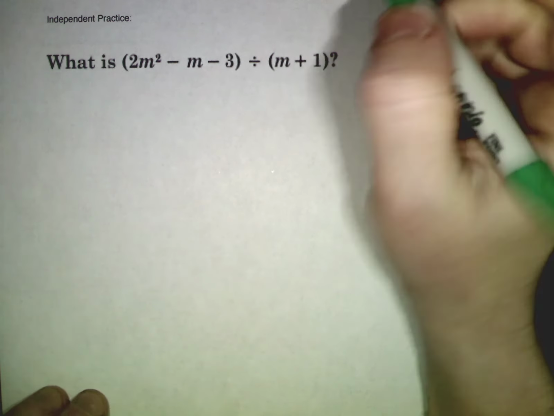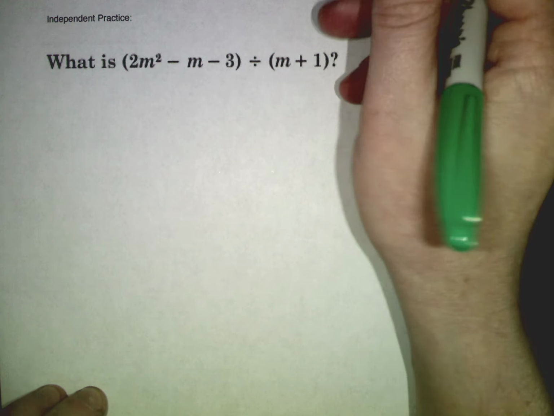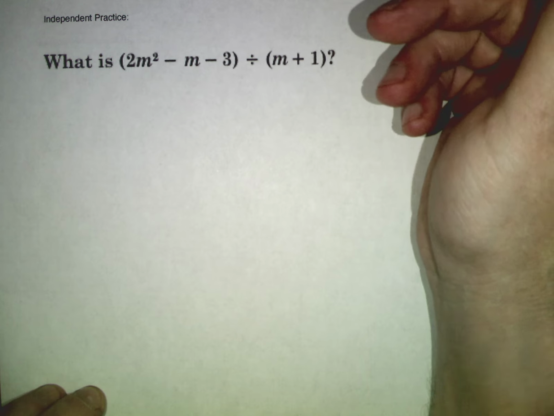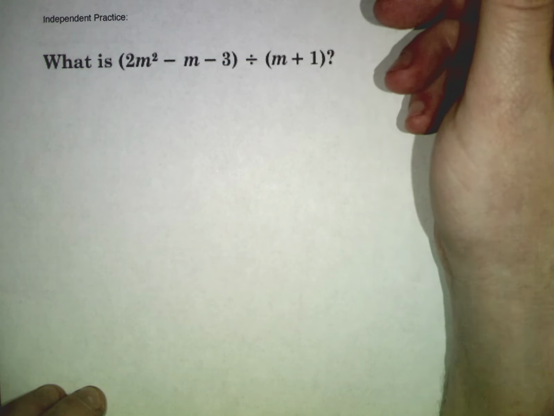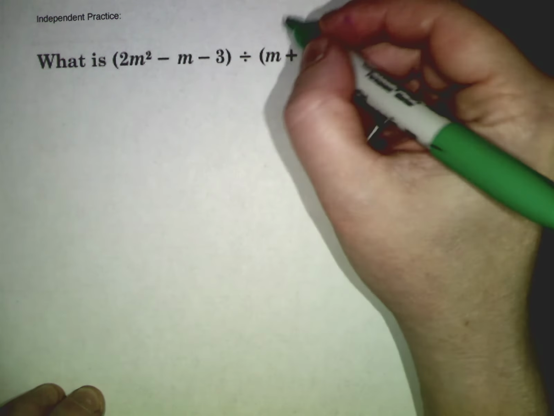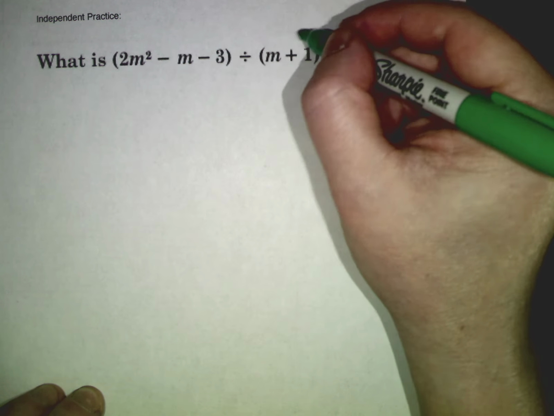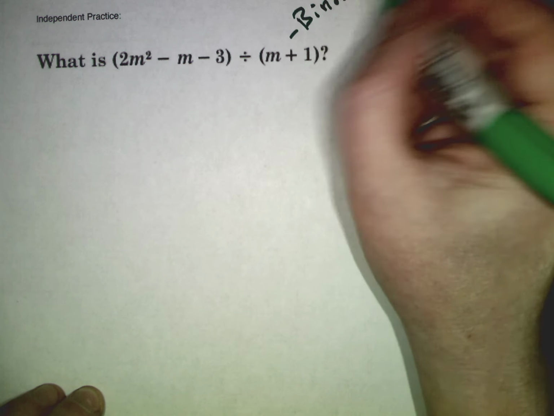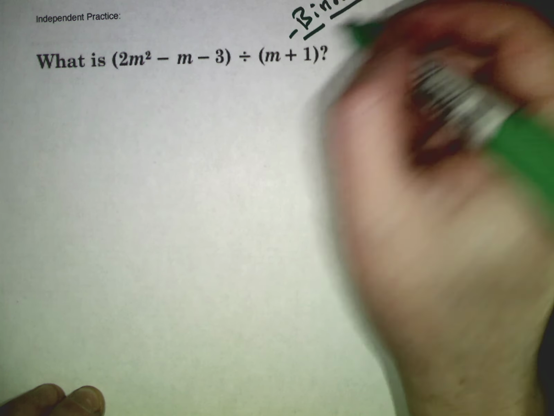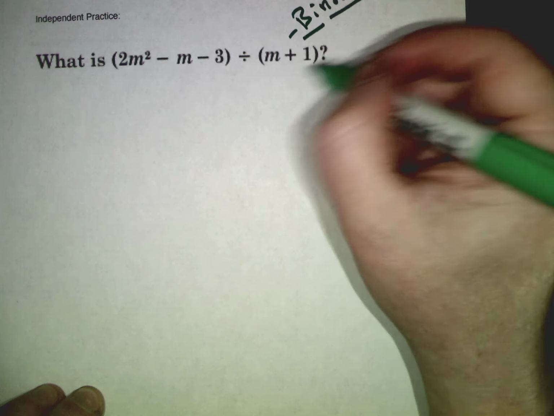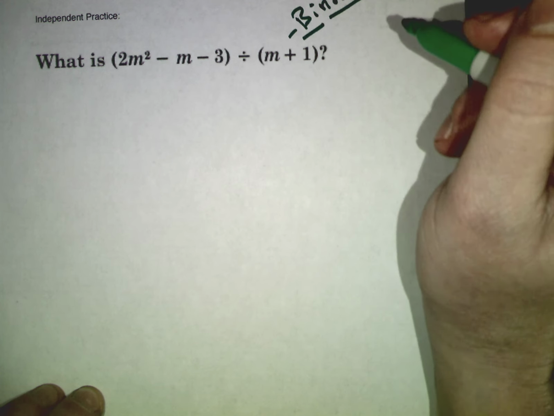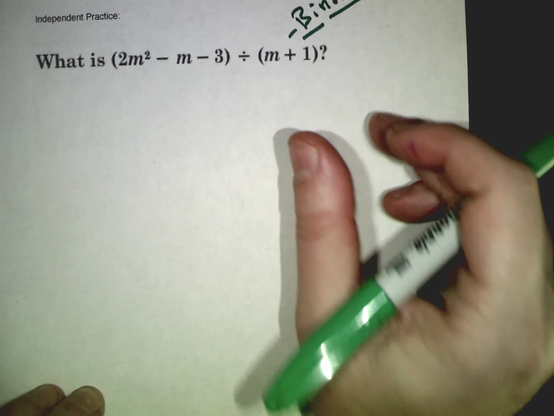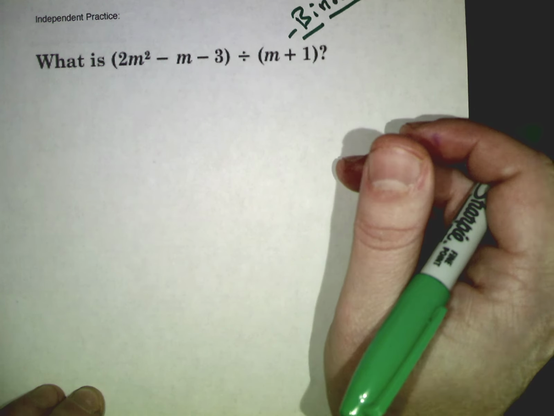And listen, I understand if you don't know how to do this, we will do this in a very different way. Now, normally, division, we could say it's multiplication, but the problem with the last one compared to this one is here I have a binomial. If you remember our definition of binomial, bi means 2, nomial means numbers. m plus 1, that thing is called a binomial. Now, if I did that with all of them, I'd make it much more difficult on myself. There's a way to do this.